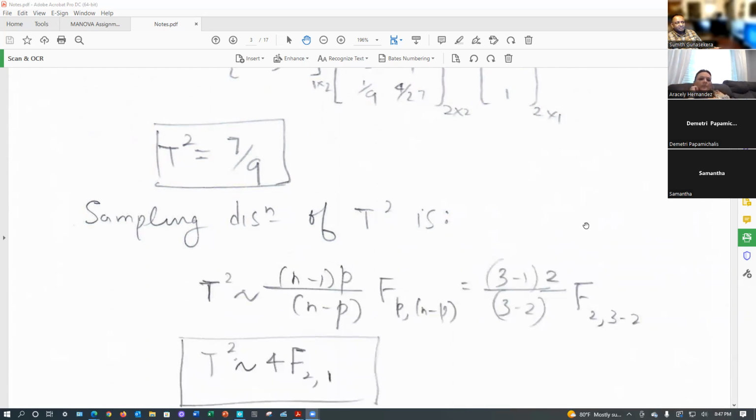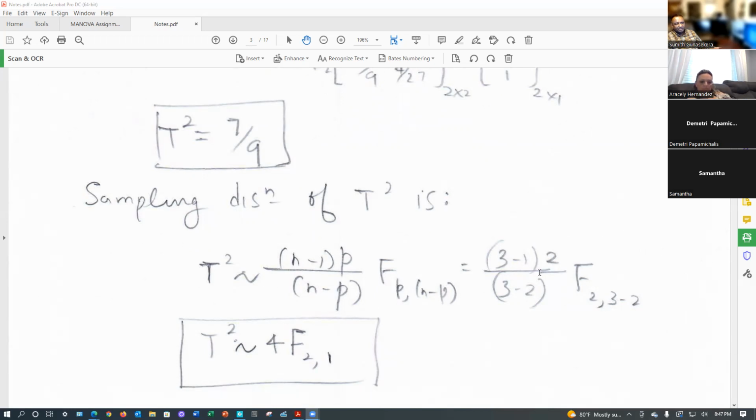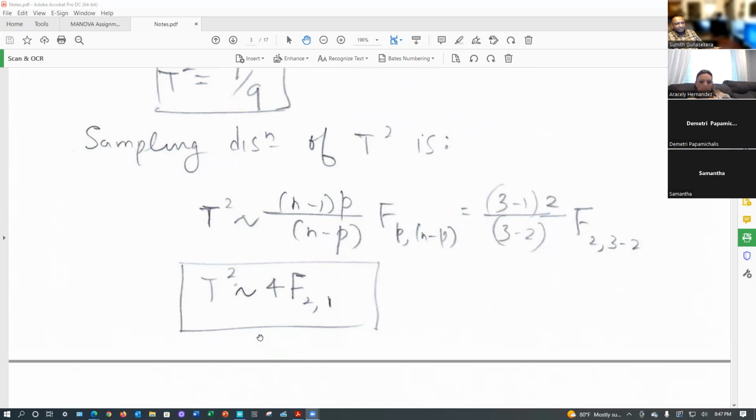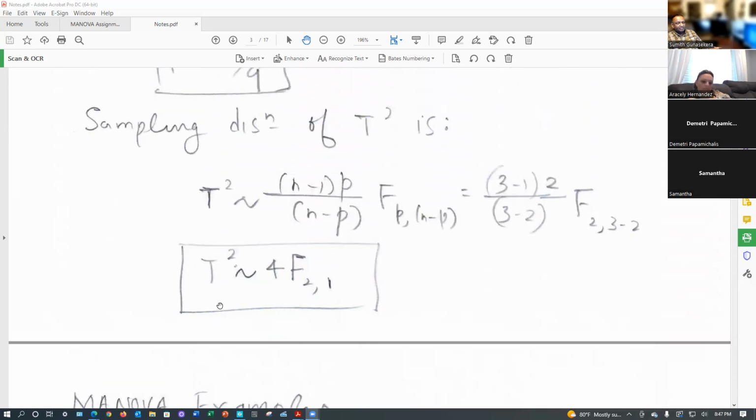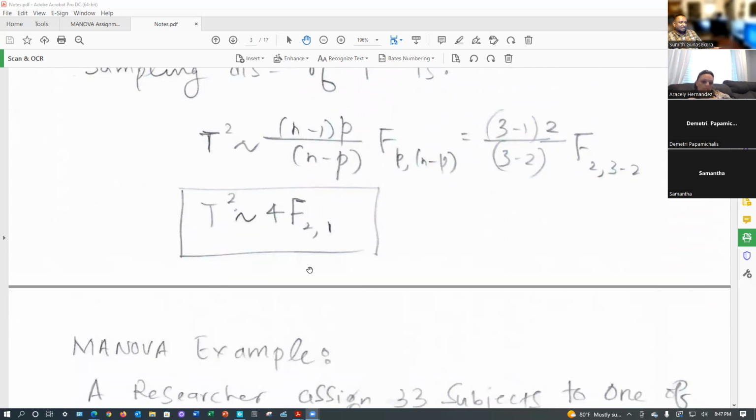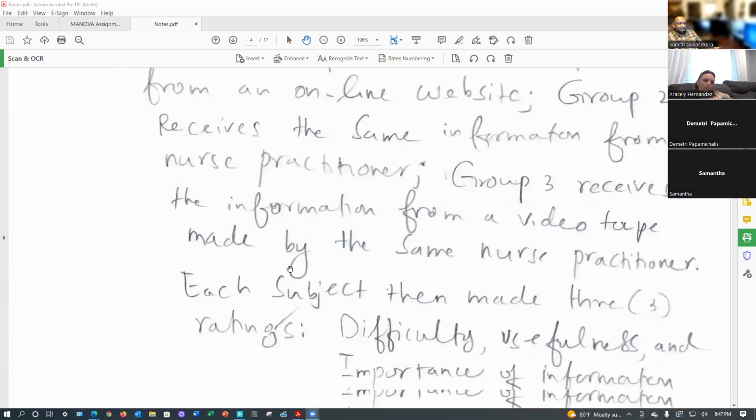Then you know the sampling distribution of T squared, being given this one. N is 3 minus 1. The number of variables, we tackle 2 variables at the same time. Get familiarized with the formulas. When you see something, you can verify easily and see whether you are on the right track. This one and this one, eventually T squared is distributed according to an F distribution. I'm going to come to this example later.